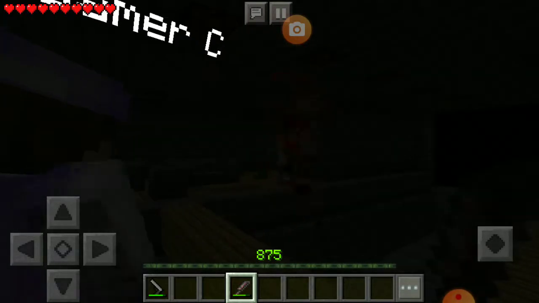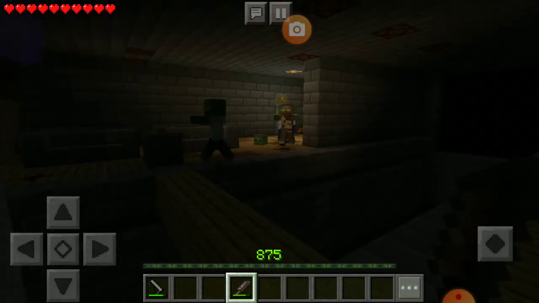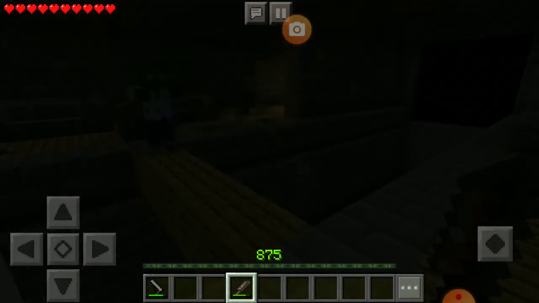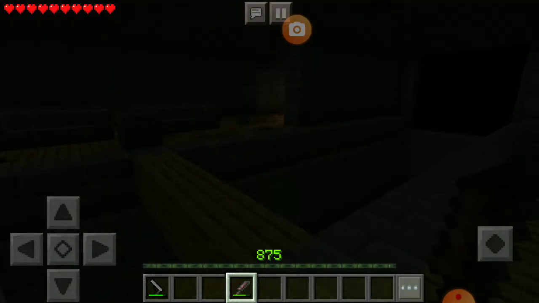Okay. Gotta be my knife. I think it's better. Come here, buddy. Just stand at the side like where I am and punch them off. Bye-bye. Easy mode. Easy mode. Easy mode. When all these get destroyed, I need to go over there and get another weapon.